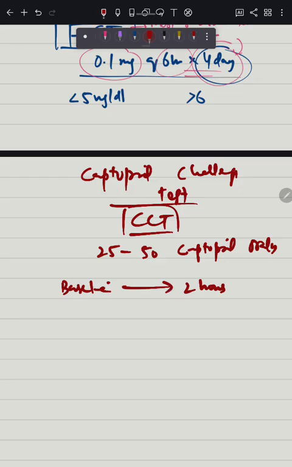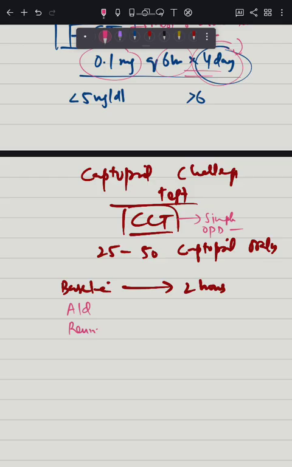So what do you measure? One is aldosterone and one is renin. So what will happen? Normally aldosterone falls more than 30%, and if aldosterone fails to fall, it remains high, then it's abnormal. This is a simple and outpatient department friendly test, but it's less sensitive than the saline infusion test and fludrocortisone suppression test.